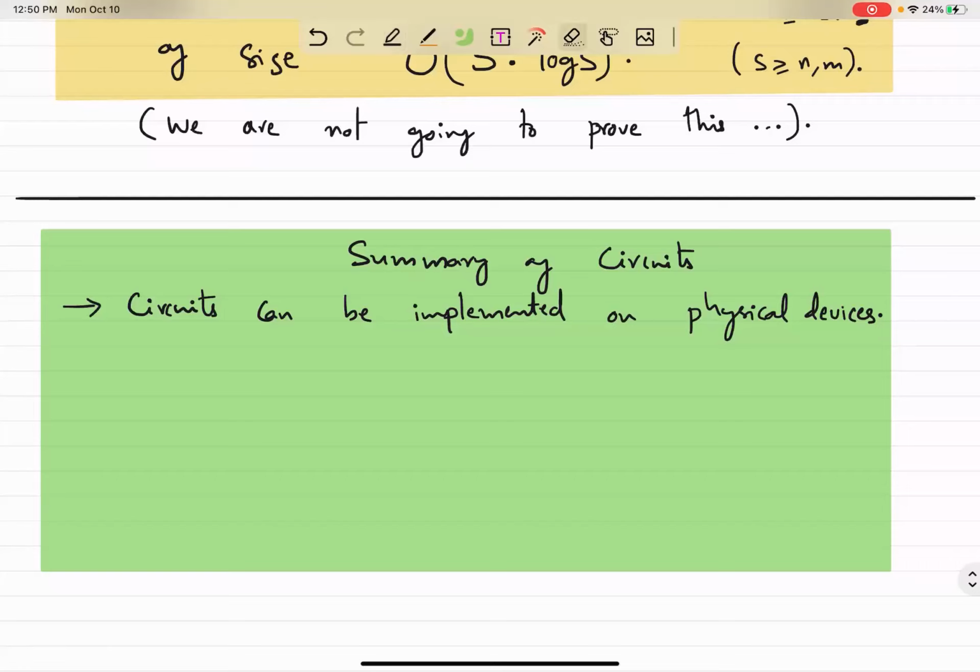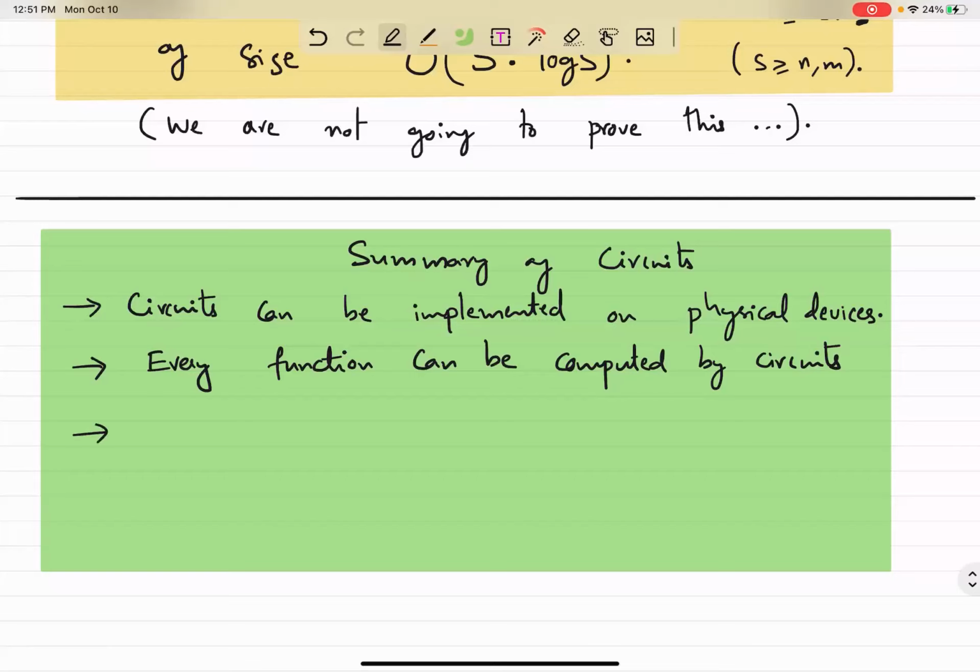Okay, and even though it's a very simple model in terms of its description, all this said was you have a basic set of operations, AND, OR, NOT, and then you can put them together using any DAG. And this gave us the power to compute any function, as long as we had enough gates, right?